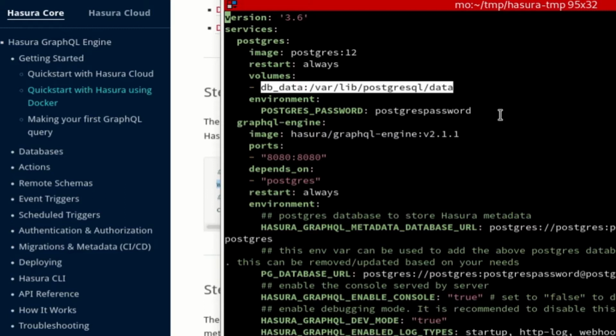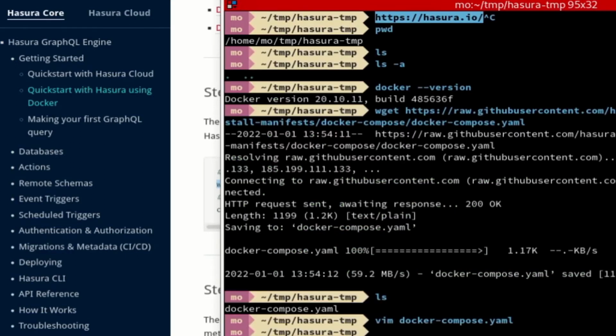So this looks fine. I will run a few variations of this. Hopefully I'll run one accessing the host system as well. I think I've got everything. So if I now do docker compose up -d, it'll run the containers in detached mode.